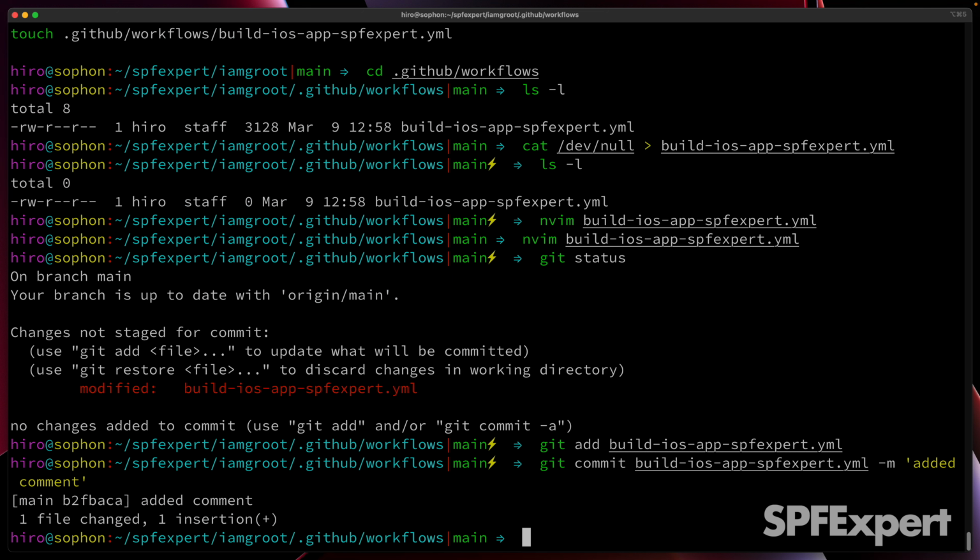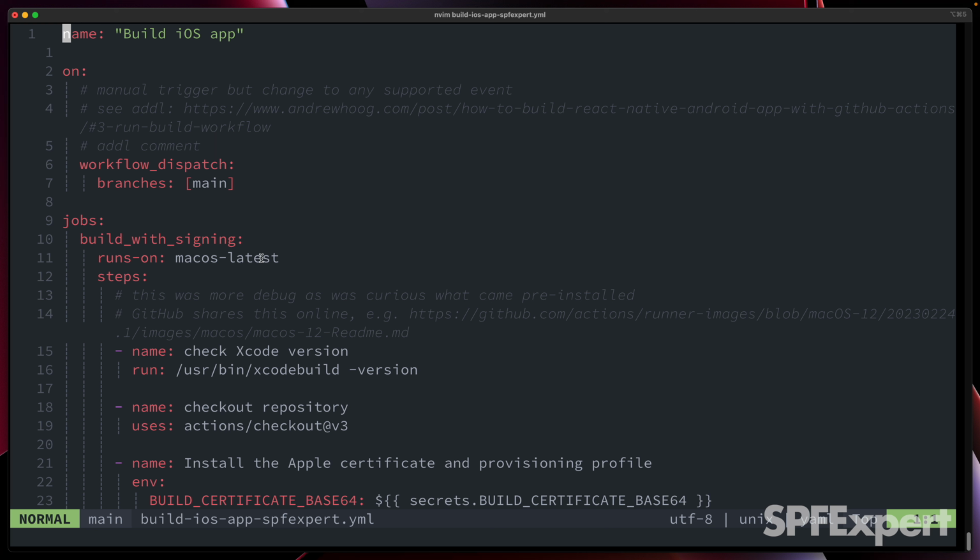Now we create a job, and in that job we're going to have multiple steps, and we indicate that we want to run that on the latest version of macOS. Now the first thing that I did when I ran this is I wanted to see what version of Xcode was running. So I threw a step in here that runs xcodebuild -version. And when you look at the output there, they actually link to this page in their documentation. So all of the tools that are installed on the macOS runner, including their versions, are available for you in advance, and you don't actually have to do this debug stuff here.